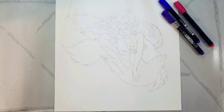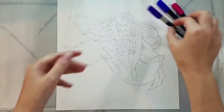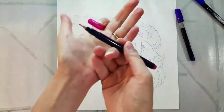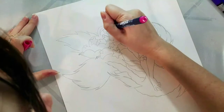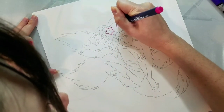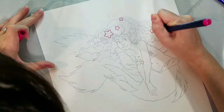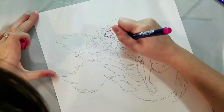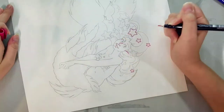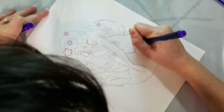I'm starting with printed blue lines that have already been penciled and corrected, and I'm going to ink with the Tombow Fudenosuke brush pens using blue, pink, and purple. My goal is to create a colored line art — colored line arts can be great if you want to keep the vibrancy without adding too much contrast by inking with black. I'm using these colors to prejudge where I'll use certain colors later on: pink for the starfish and skin, blue for the main body of the tail, and purple for the fins and hair.